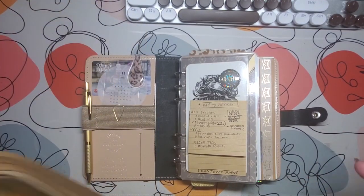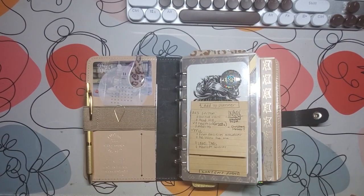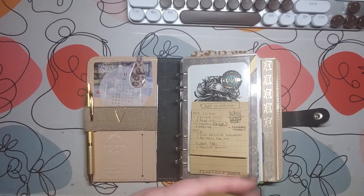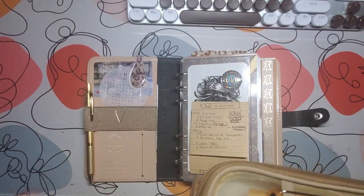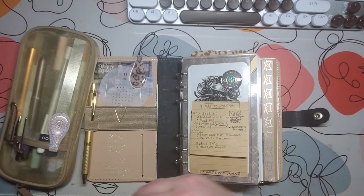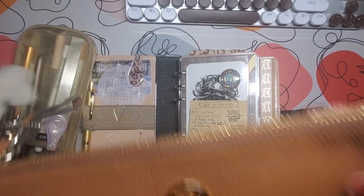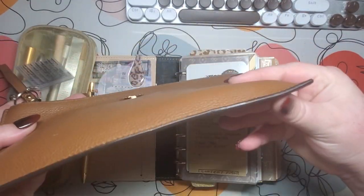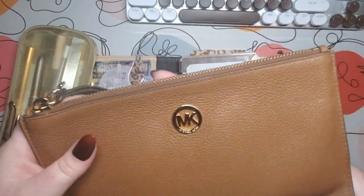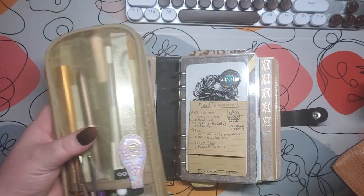This khaki mesh pencil pouch holds my Tombows and everything - it holds a lot and is very lightweight. I love leather - y'all know that. I've used my Michael Kors leather clutch wallet for a couple of years, but it's very heavy and bulky. Let me show you - it's slim, very slim, but it's still bulky and super heavy. The weight of this without anything in it is the same as the mesh pouch with everything in it.